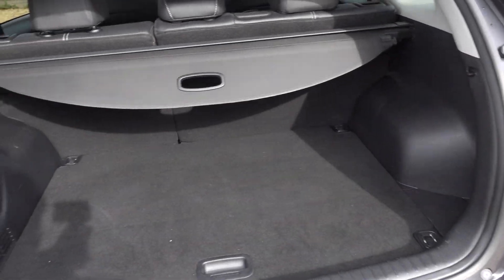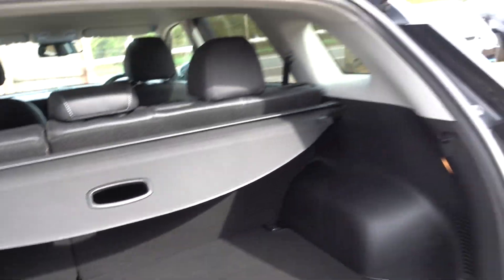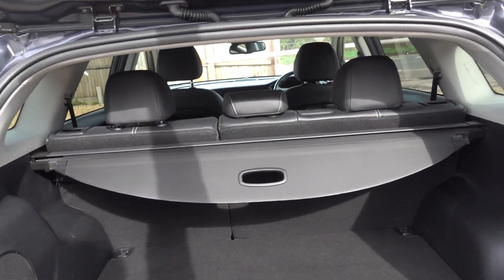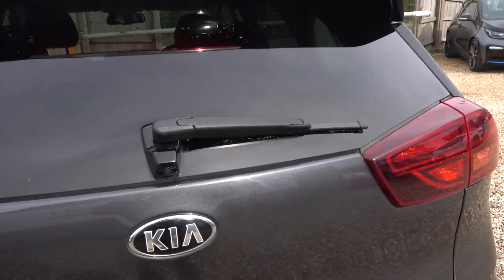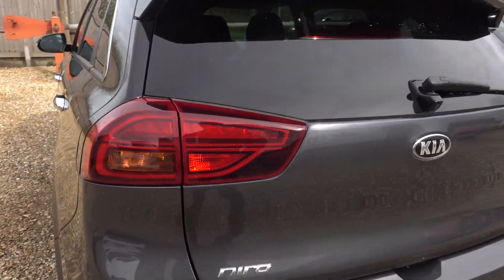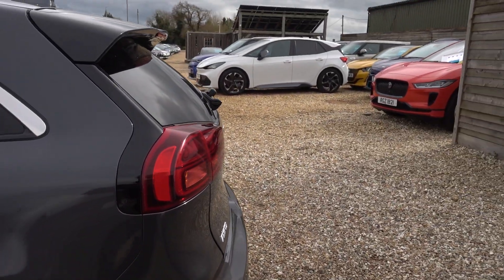Nice big boot in the Niro — this is actually what we tend to use as our holiday car. It's got a boot big enough, with a bit of extra storage under there if you really need it. So you've got a nice big boot, a lovely amount of space inside. You've got rails for a roof box. It's big enough but not too big, so it's perfect. Especially with its range, it makes an ideal all-round family car.